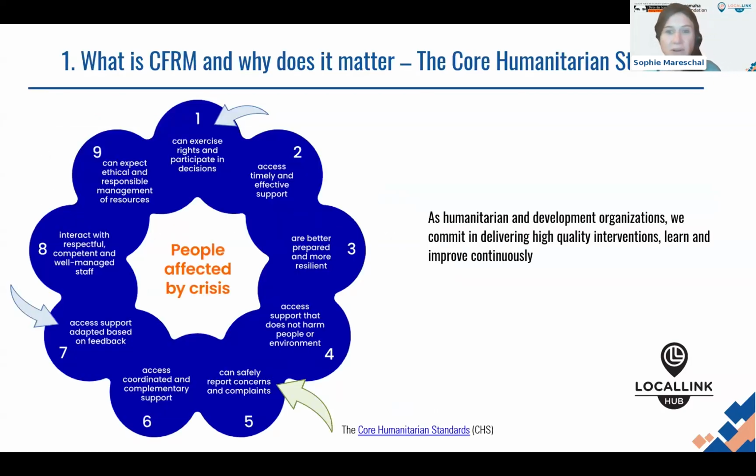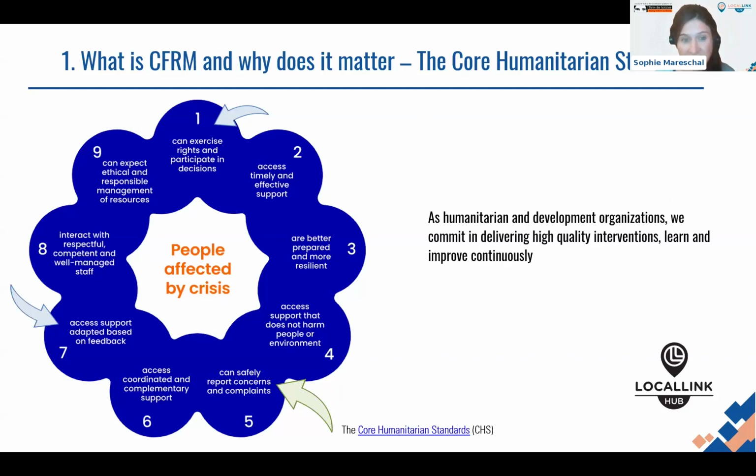First, we wanted to discuss what is a CFRM and why it is important, and just a quick connection with the Core Humanitarian Standards that you certainly all know, the CHS, the globally recognized standards that we humanitarian actors use to improve our quality and effectiveness. The CHS is very important here because it places communities and people affected by crisis at the center of humanitarian action. And the CHS sets out 9 commitments that you see here on the screen that help us understand how to support people and communities in ways that respect their rights, their dignity, and promote their primary role in finding solutions to the crisis they face.